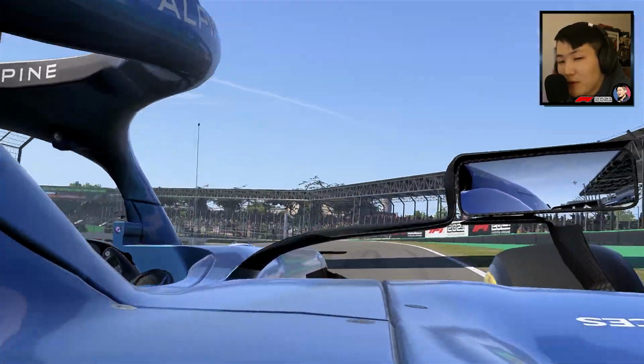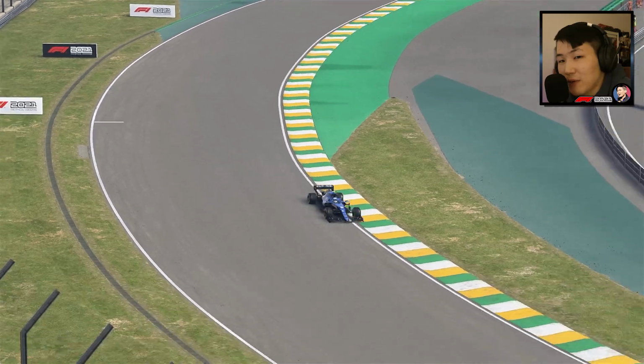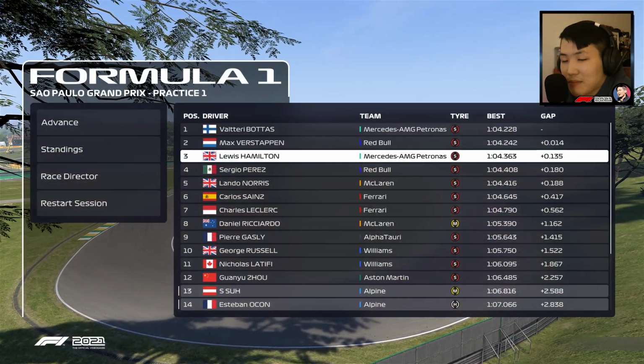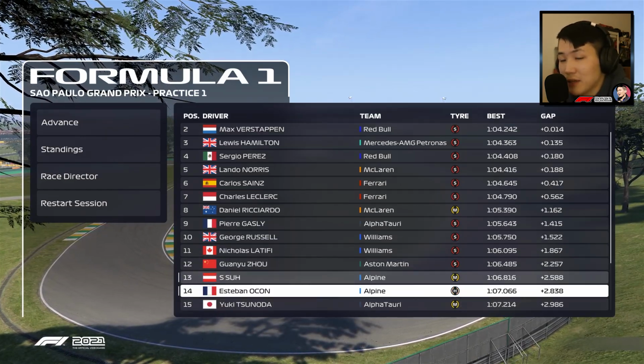Of course in FP1 we were a little behind, but I was still faster than my teammate. That's a big asterisk that we need to consider as well, but that's because everyone else was using softs. I only did runs on mediums. Mediums being the softest tire, by the way. So naturally we were going to be slower than some of the other cars that are supposed to be worse off in performance than us because they were running softs.